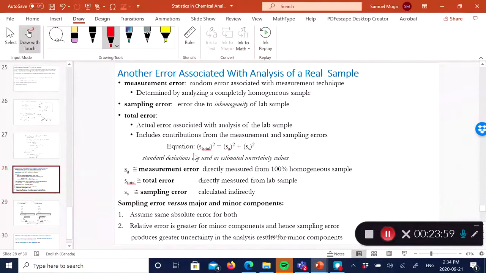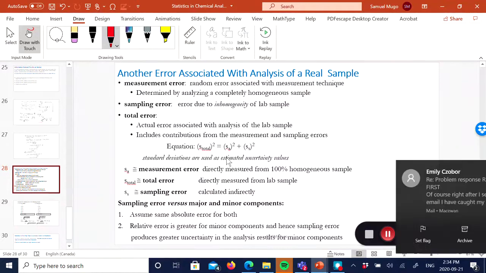Now, the measurement that you get in the lab is often a total error, coming from the sampling error as well as your measurement error. We've already said every measurement has got some form of error. So that's what we have here: the variance of the measurement and the variance of the sampling error. Because you already know the total error here, typically you can determine what the measurement error is.